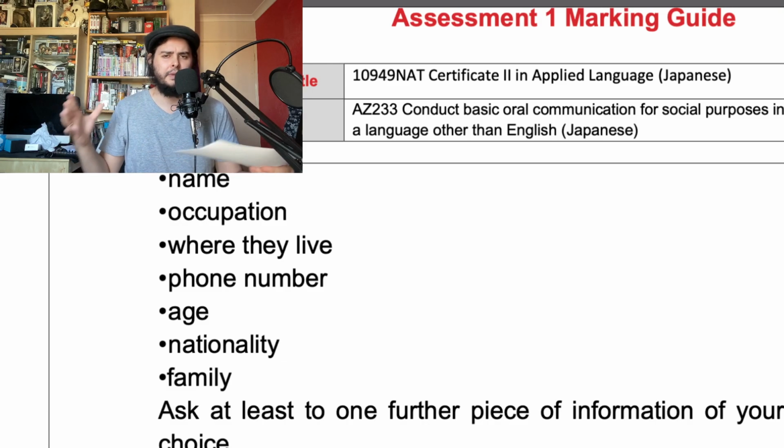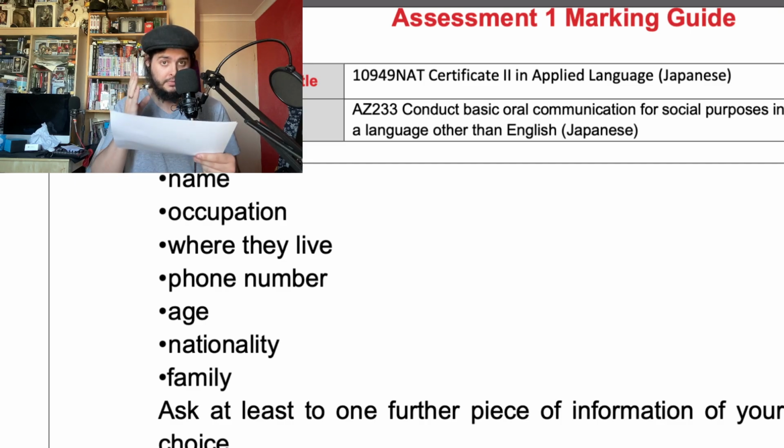Or at least maybe this is just to help us where we're at, because we are learning and we're beginning before getting into all the technical stuff. But either way, I'm just going by this. So all I had to do to ask what is your occupation correctly is "oshigoto wa nan desu ka?" Nice, short, simple, sweet, to the point.